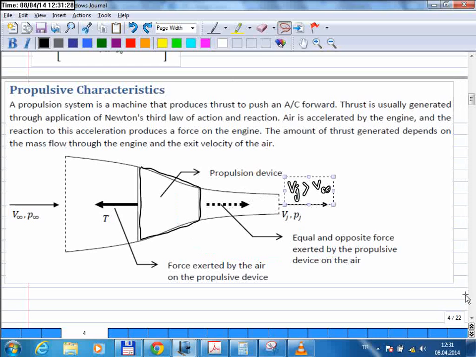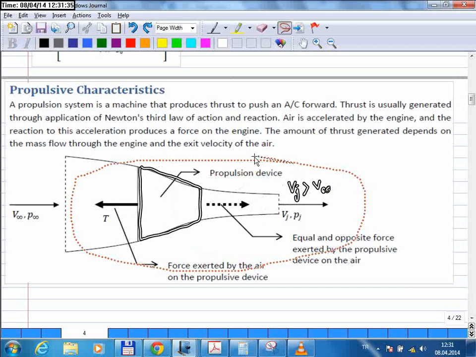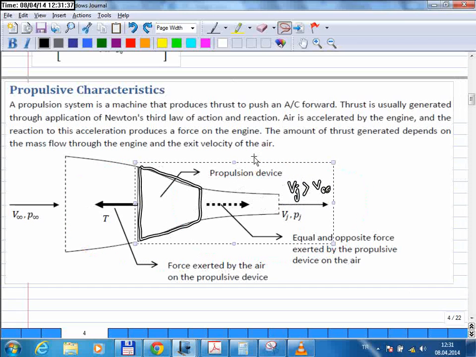Okay? So our time is up, so let me stop here. This determines the efficiencies of different types of engine. In this course, I will be talking about the jet engine and the propeller, the thrust force obtained by a propeller. These two have different efficiency levels, and I will be talking about that on Friday. Okay? So let's stop here.